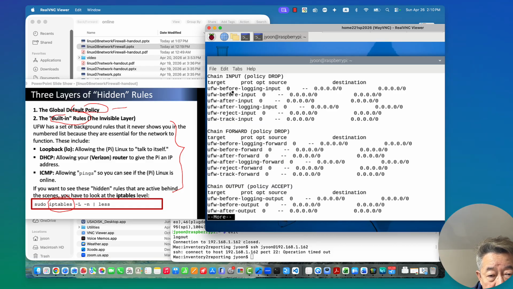You have before, after, reject. Some of the rules, I'm not going to explain all of this, but there are built-in rules available, right?